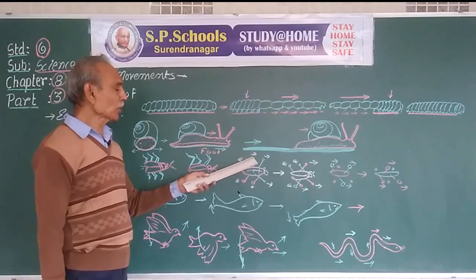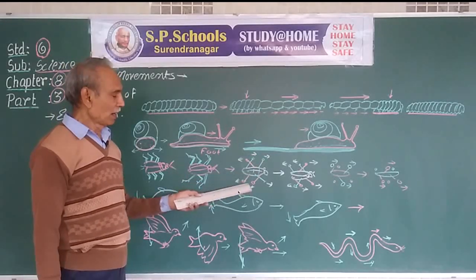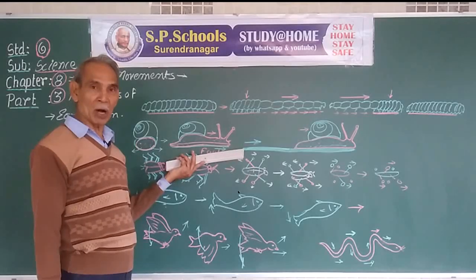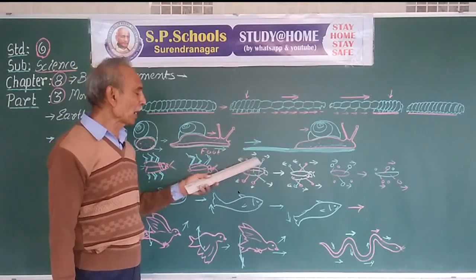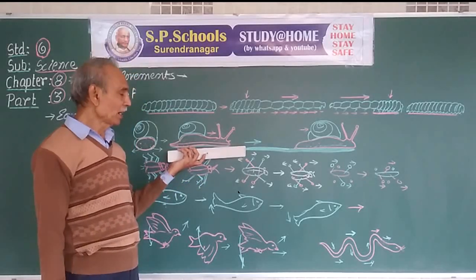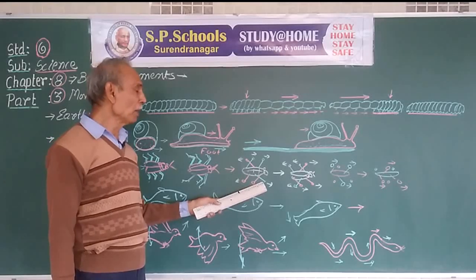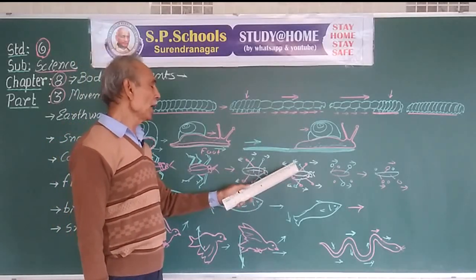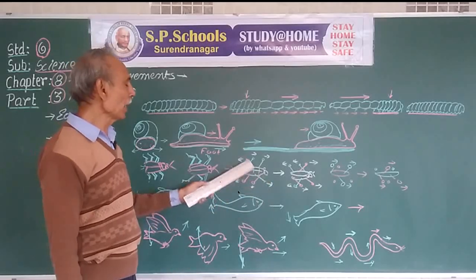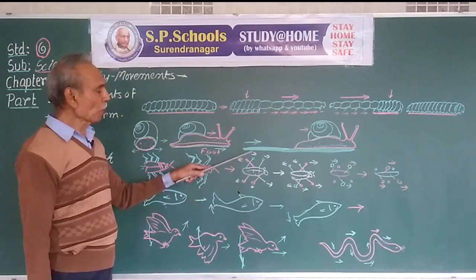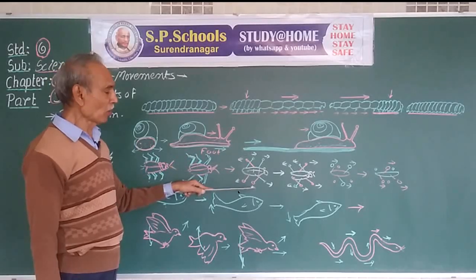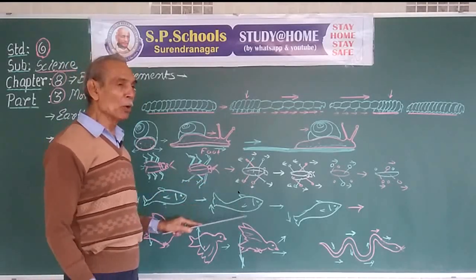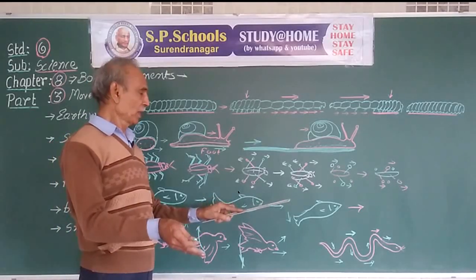So 2 legs of one side and 1 leg of the other side, the cockroach keeps fixed on the ground, lifting 2 legs on the other side and 1 leg on the first side. Lifting, it moves the legs forward. Then keeping the legs forward, it fixes the legs and again lifts the other 3 legs. So 2 legs of one side and 1 leg of the other side move at a time in forward, keeping balance with the other 3.